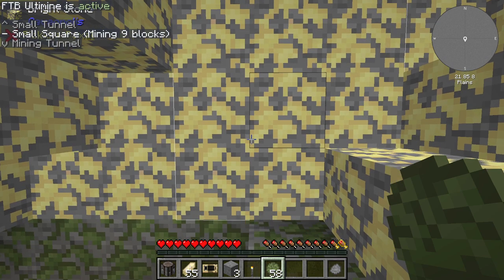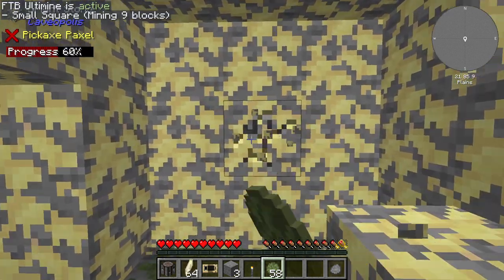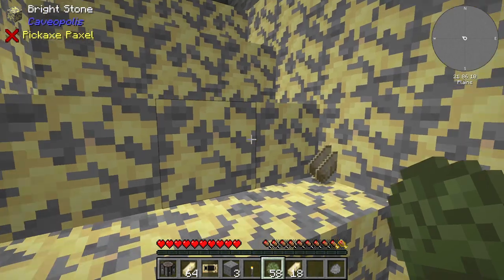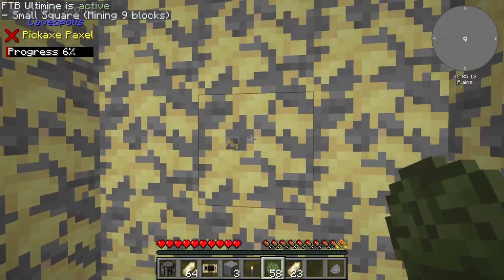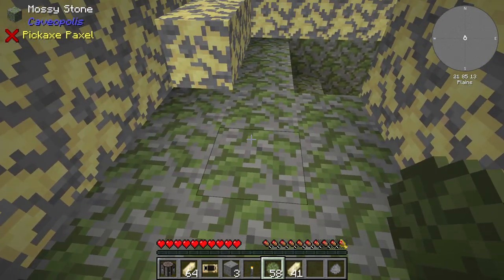And then we'll go to small square. I think I'll just make a... Well, I think we might want to make a bit of a hole every now and then. Don't forget, we're going to want to mine a lot of this stuff as well, right? So we might as well have a mining tunnel here and there. Also, this is very bright, so I don't have to put any torches up.